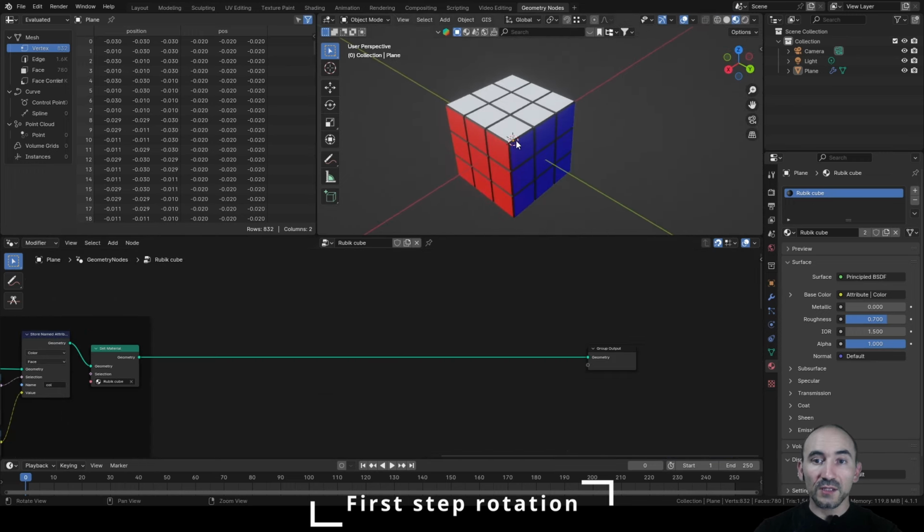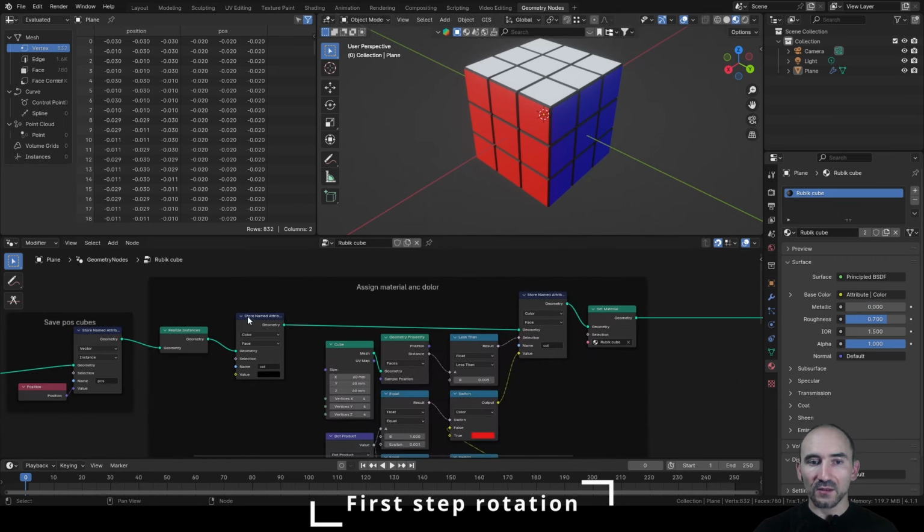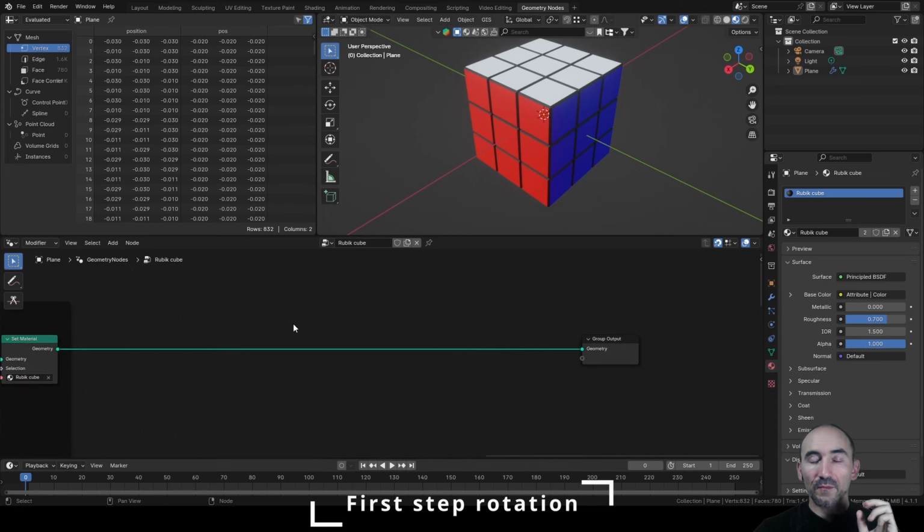Now what we need is to make a rotation step. The idea behind this behavior is to choose a side we want to rotate in a clockwise or anti-clockwise direction using a new input attribute, but the hard part is to choose the correct cubes of the entire cube. We need to take and rotate them based on an axis, an X or Y or Z axis. So in this first step we already know the center position of each cube because we set this information here, so we can make a single step.